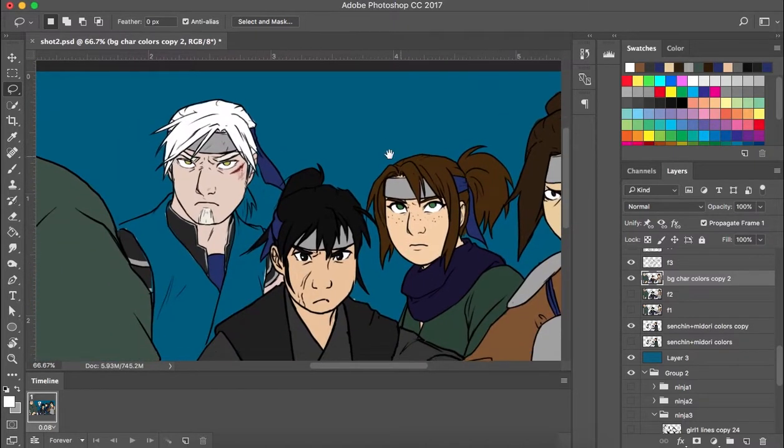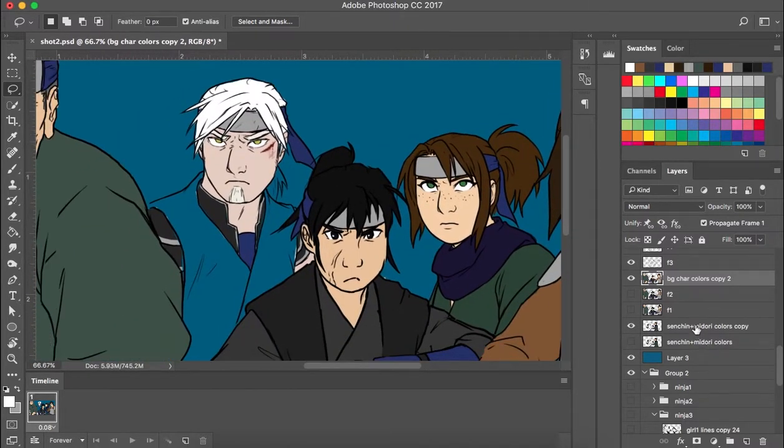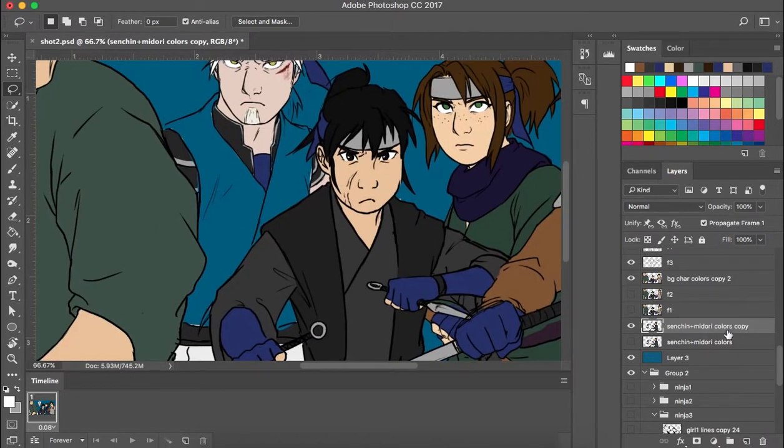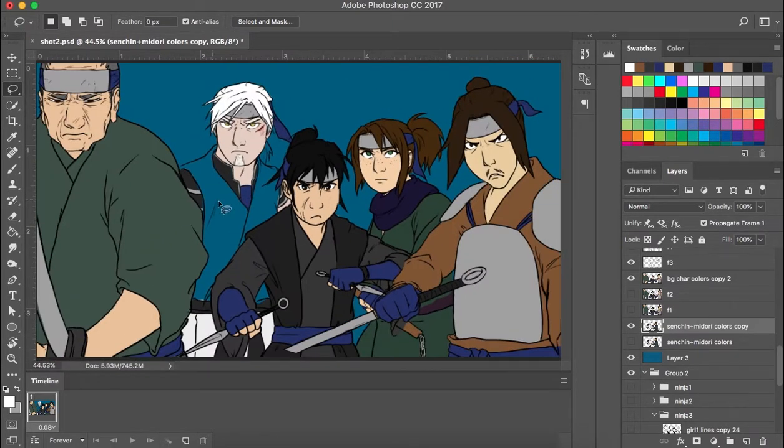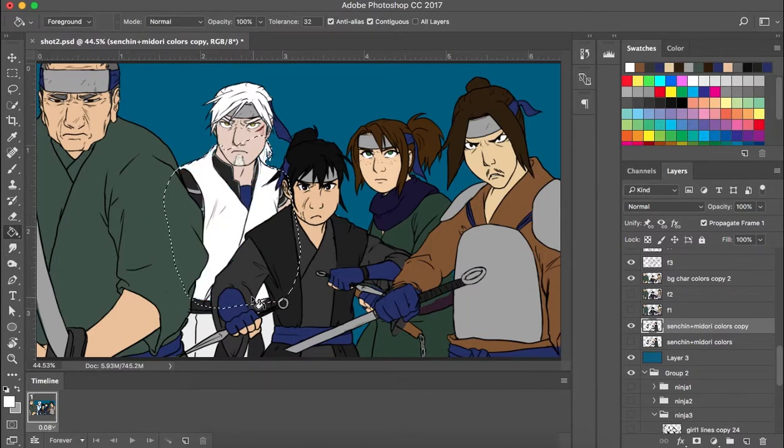But yeah, let me try that lasso tool thing again. Oh, this close. So make sure I'm on the right layer. You shouldn't have to mess with their layers, but I'll also include this hair too. So yeah, I don't need to go all the way around his face like I do on the outline. I can just go around and bucket it, and it should fill in everything precisely. No, that was a copy. I already colored them precisely.